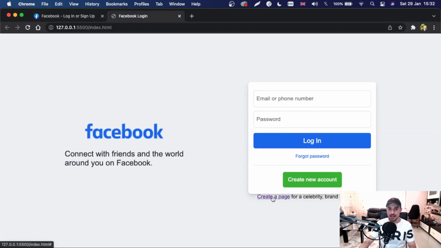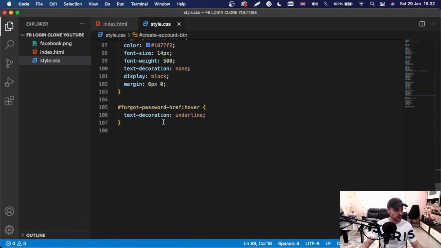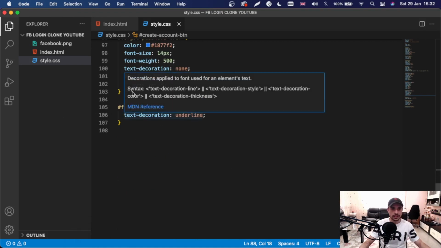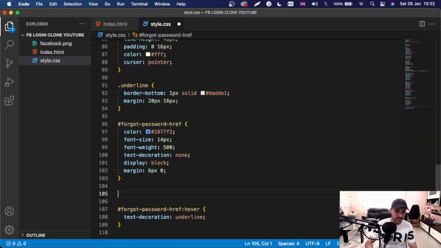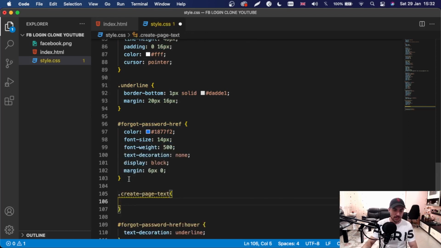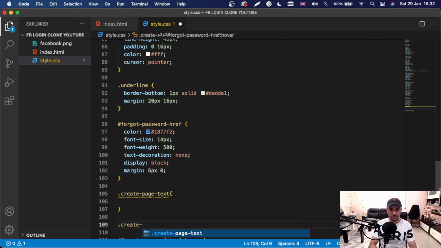All right, and now let's style this last element right here, and after that we will be ready with our Facebook login page clone. Below this forgot password ref, we can say dot create page text, and also create page ref.